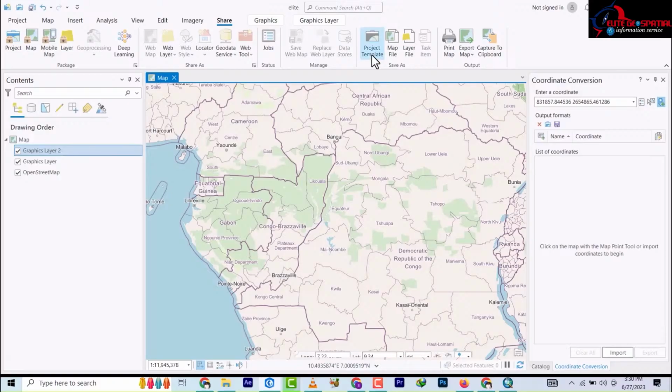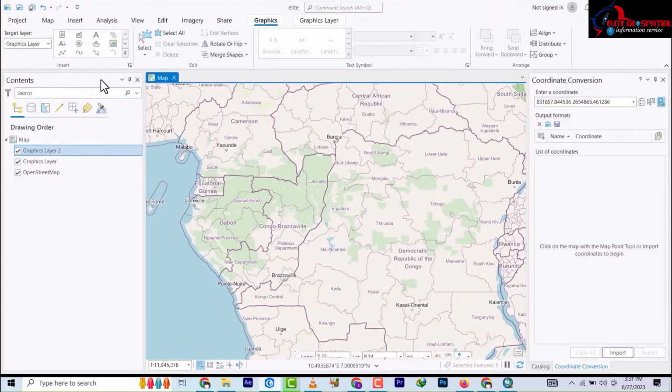So we have the Project Template, the same thing. It's all about sharing. And this is where you're going to export your map, print your map, do everything. It's under the Sharing. All right. So we have the Graphics, which we already saw from that side. This is where you do all the layout work, more like your Data Layout in ArcGIS Desktop. So I think this will explain itself. You know, they rotate and flip, they merge, all of them are the same. It's just a matter of improvement and all that.